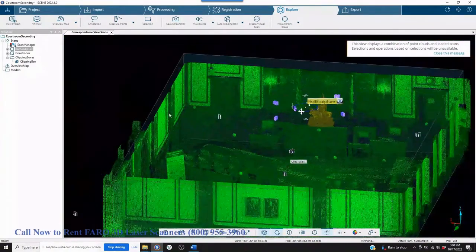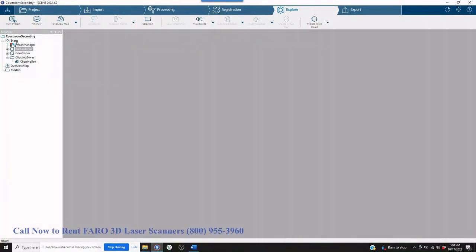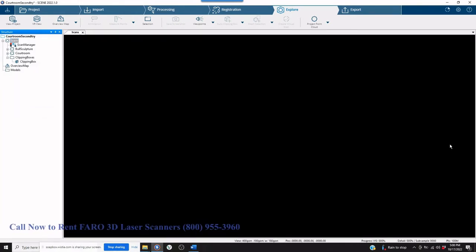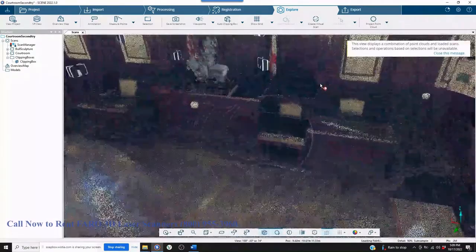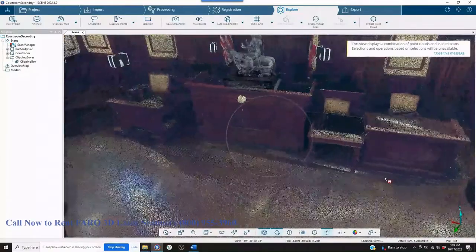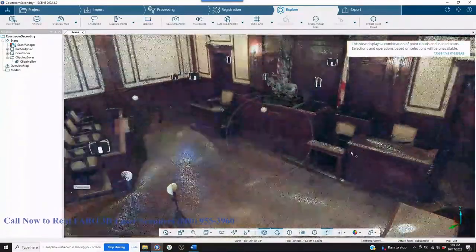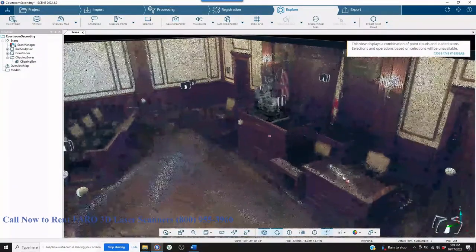All right. And now we'll go ahead and open the project up, look at it in regular 3D. And our sculpture is sitting on the bench by the judge.